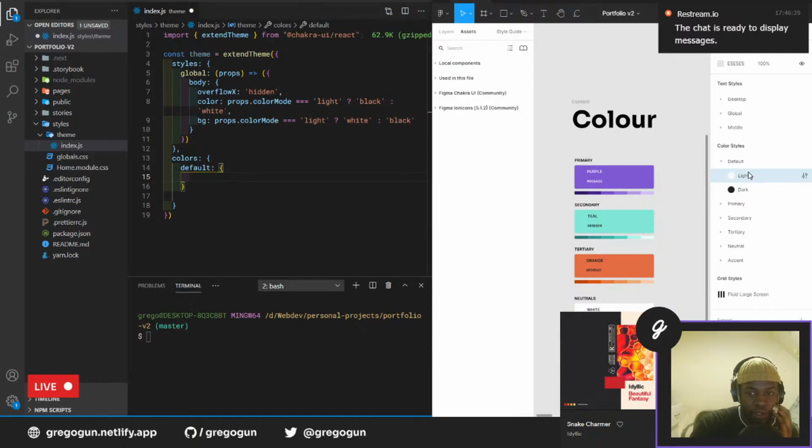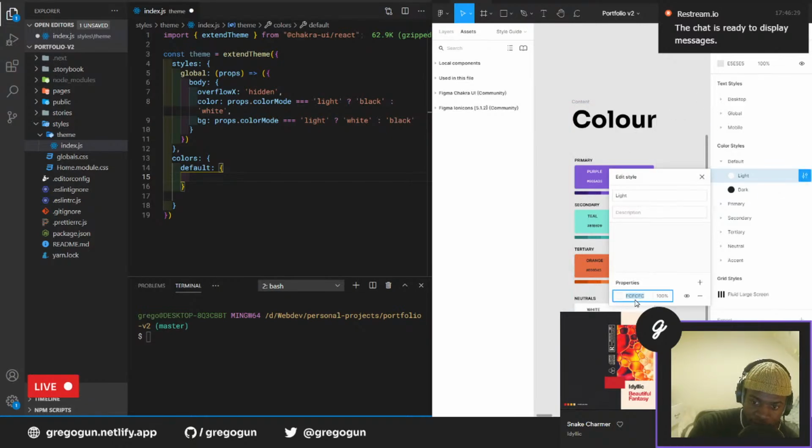Sorry, let's map this out properly. This default, we can look at as being an object. In Figma, obviously, it looks more like a folder with two things inside it, but we can say this is an object with two values. And of course, in JavaScript terms, we're talking about key value pairs. Where that comes in is that this FC is the value and light is the key, right?